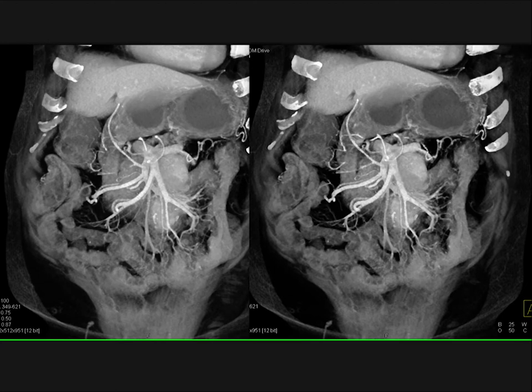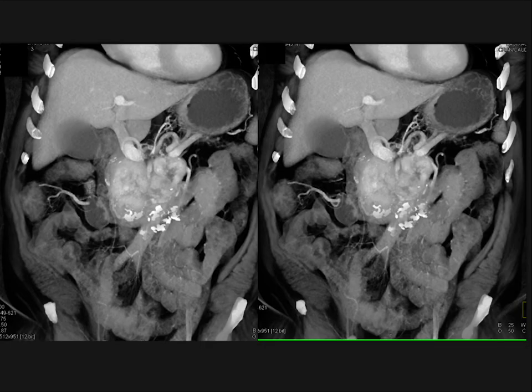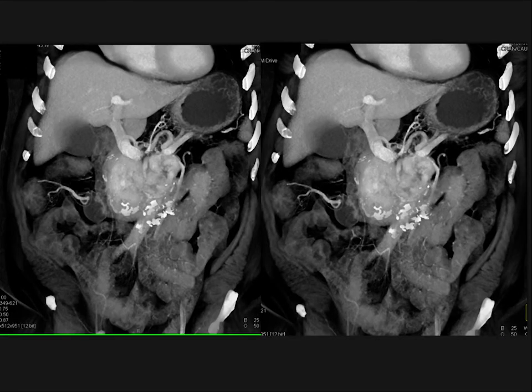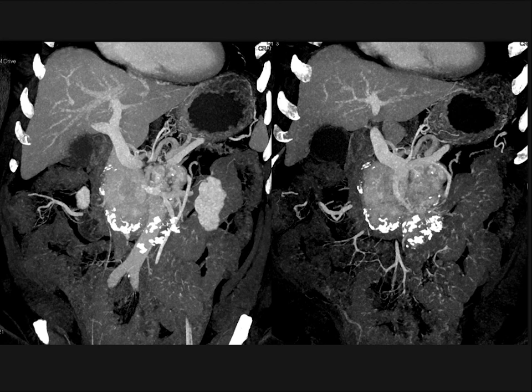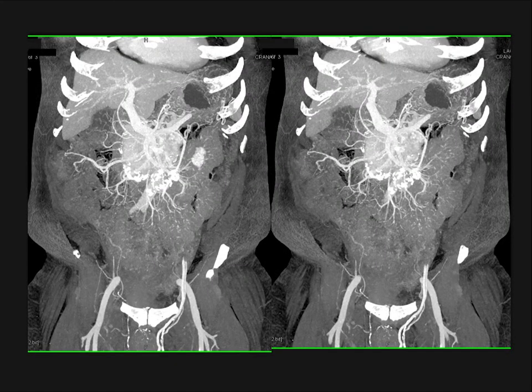And here it is again, just some additional images. So I think the appearance of these tumors is variable, from polypoid lesions to infiltrating lesions to bulky lesions with large necrotic nodes, with the nodes being vascular, nodes involving and including the patient's portal vein, and tumor having calcification. So again, beautiful example on venous phase imaging, and here it is with MIP.